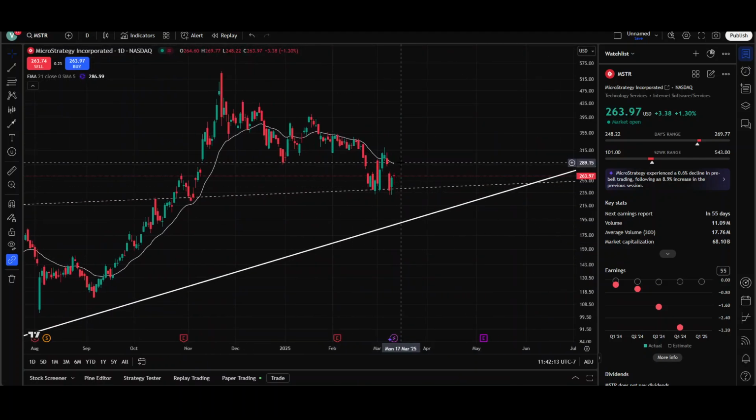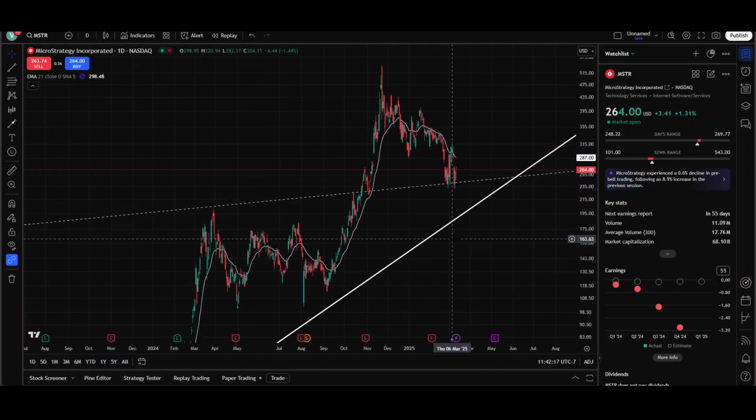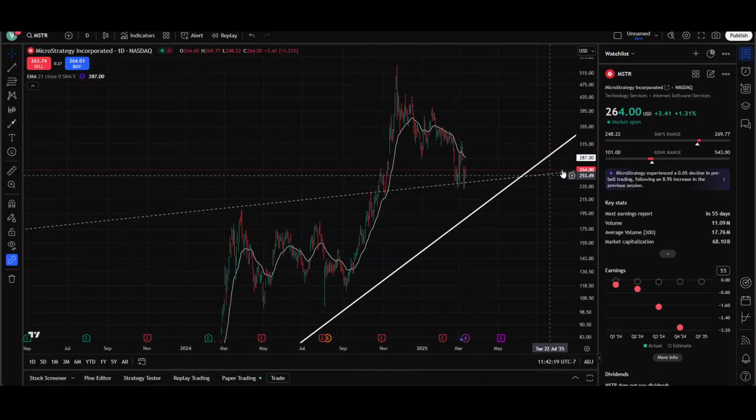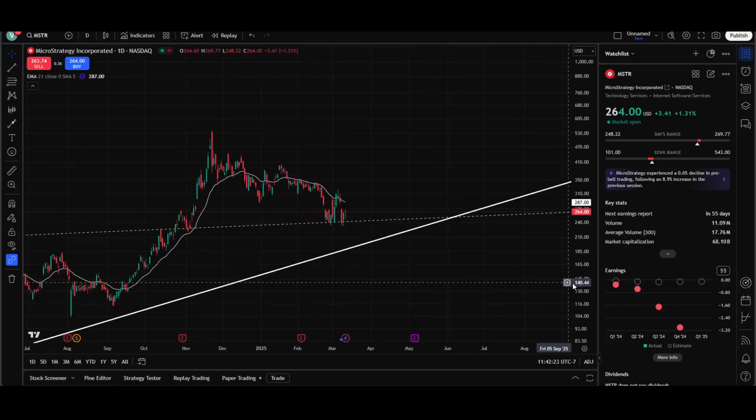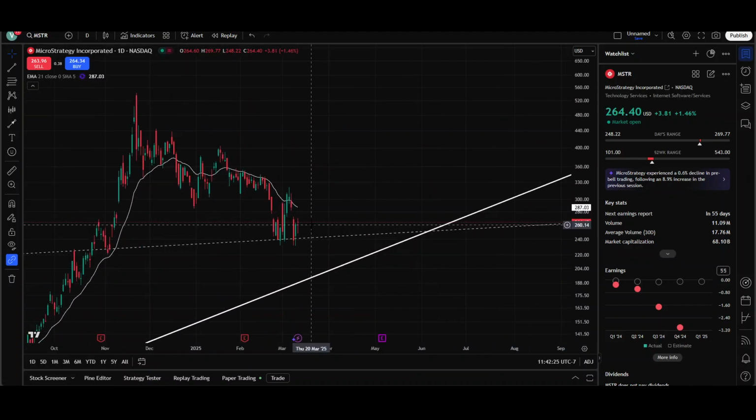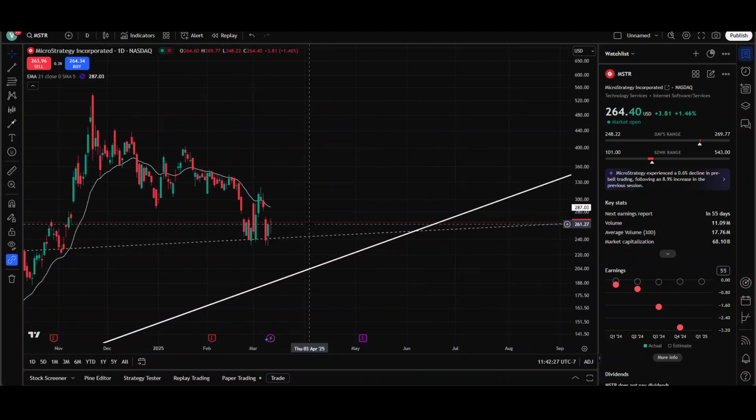But let's see if we can first get above 320, right? And then we can start looking at those higher price targets. But as of right now, it's still looking pretty good. Slightly bullish today, and we still have about an hour and a half left in the market. But I don't think anything's going to change drastically. We're not going to get below the 231 level, and we're most likely not going to get above the 320 level in that amount of time, right? It just doesn't seem feasible.